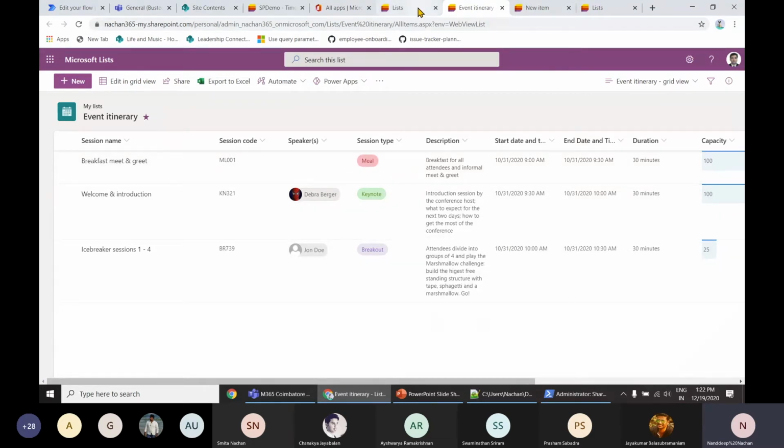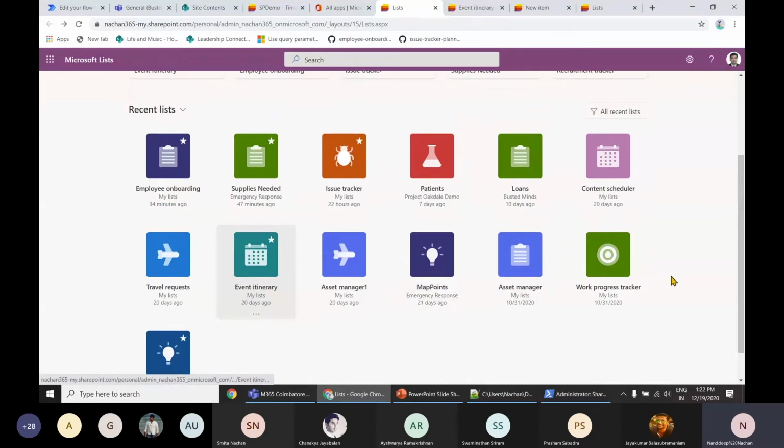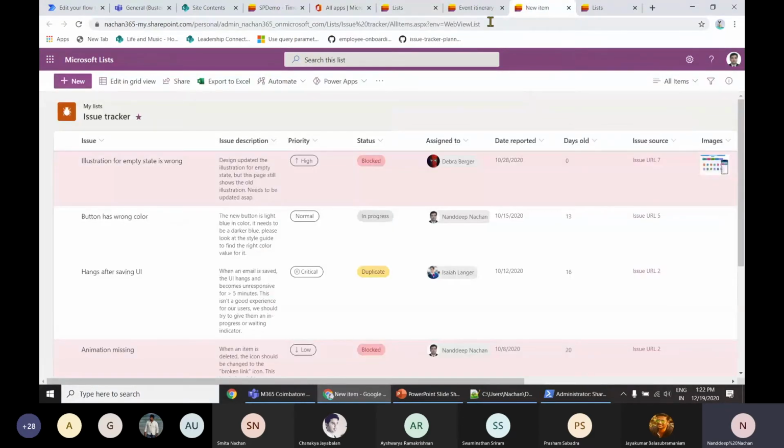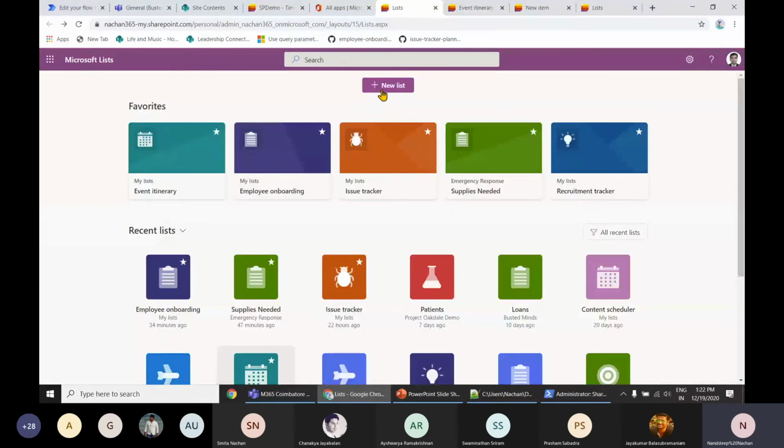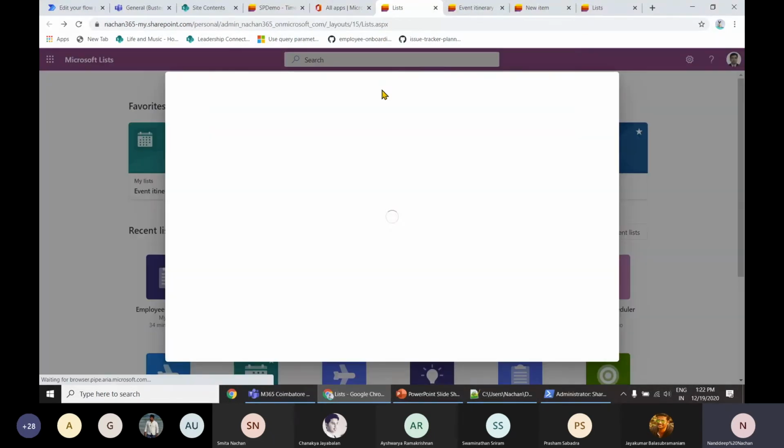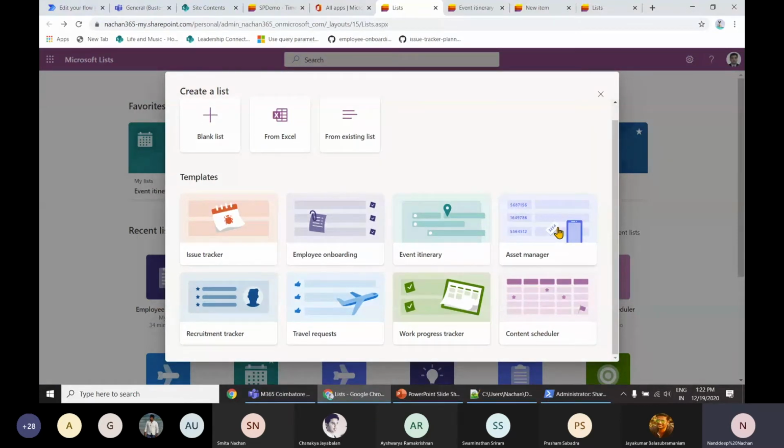So based on what kind of scenario we want to create inside our organization, we can leverage these kinds of templates. We have other templates too. Probably we will not go through each of those, but we have a template called asset manager, which helps the organization track their assets. Most organizations carry some kind of BYOD, that means bring your own device, and they want to track to whom a particular device has been assigned, and what kind of apps or device configuration we have on each of those. All that information can be tracked through this asset manager.